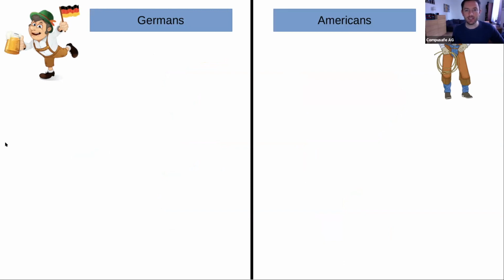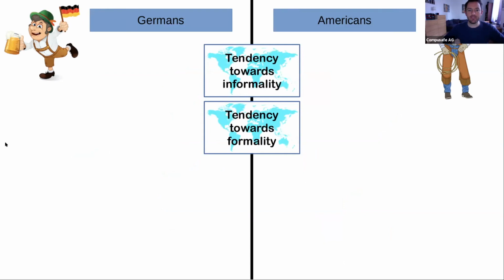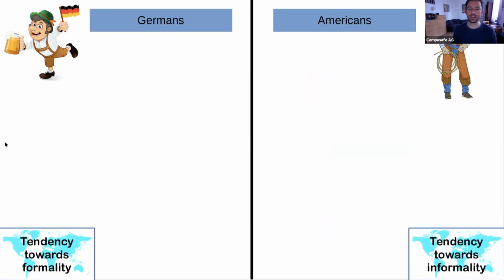So this is like a little quiz. First of all, we have formality and informality. So who has more the tendency towards informality and who has more the tendency towards formality? What do you think? I think most of you would agree. It looks something like this. Americans tend to be more informal. Germans tend to be more formal. This is, I think, one of the bigger differences between German culture and American culture. So in German culture, you have du and Sie, and Herr Müller and Frau Schmidt, and so on. And in America, we have our formal moments, but we really don't like it very much.